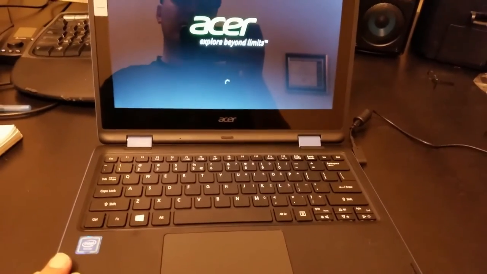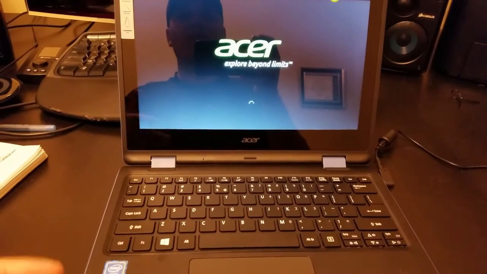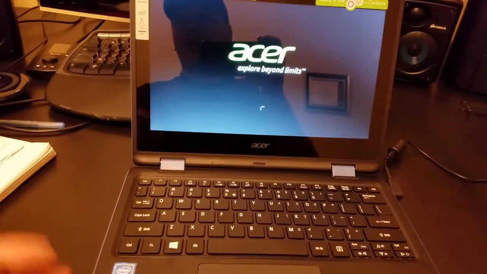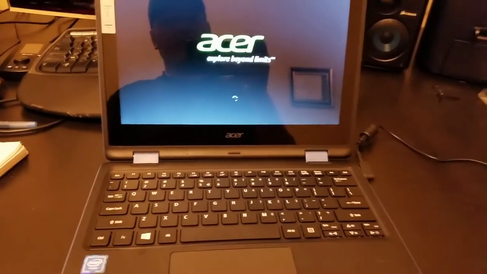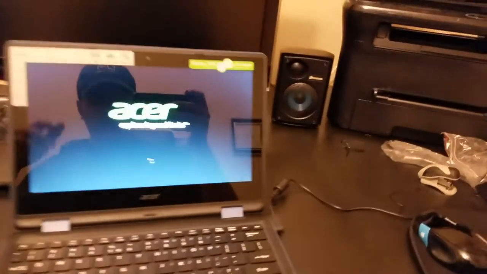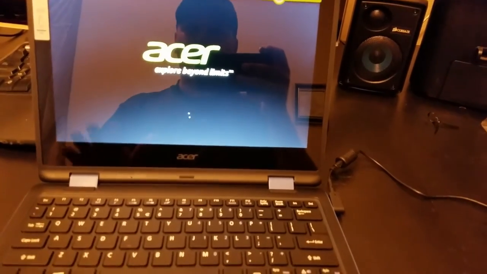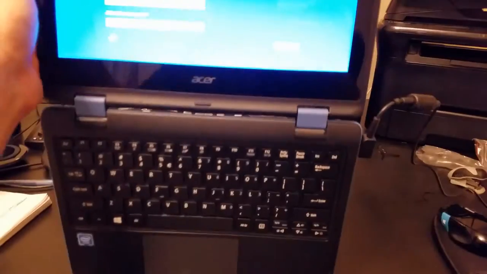That means the thing should be a whole lot faster than one of your laptops that comes with like a 500 gig or 1 terabyte standard SATA hard drive. So I expect it should be a reasonably fast machine once it gets up and going for the first time. And I like the fact that it's a touch screen. I like the fact that it is a combination. It's got Gorilla Glass, it'll stand up.